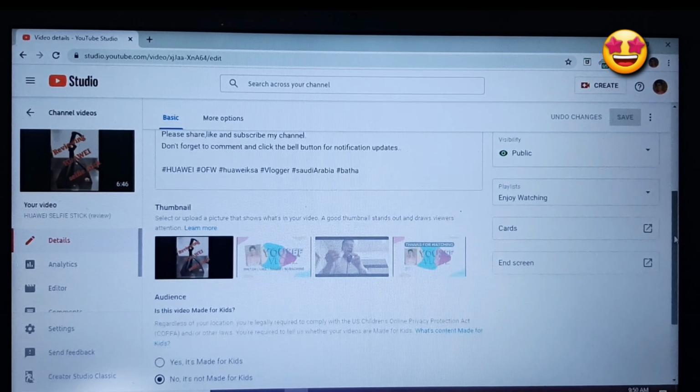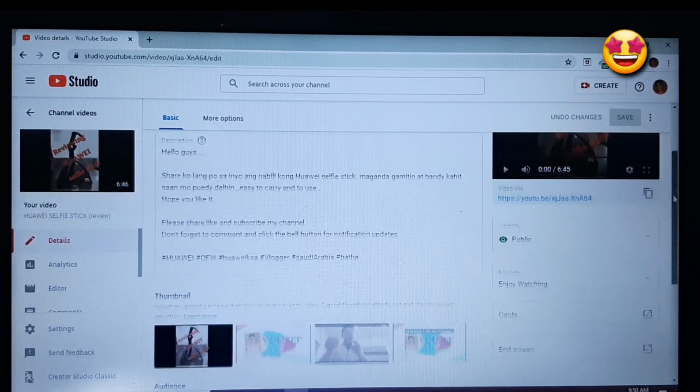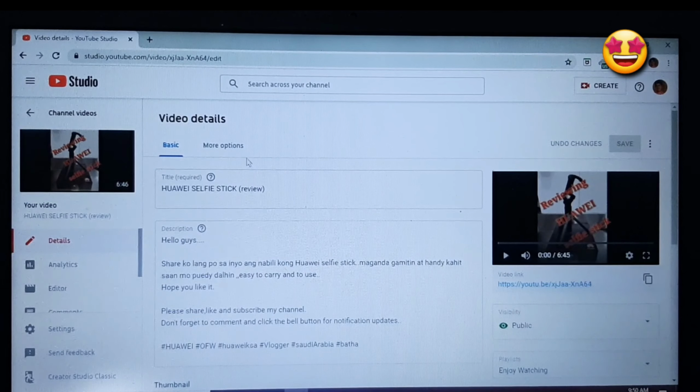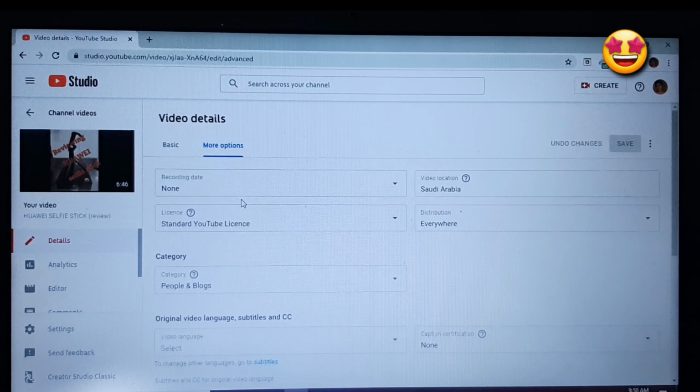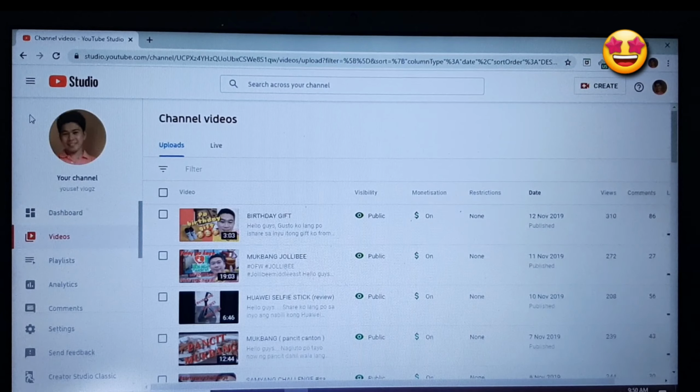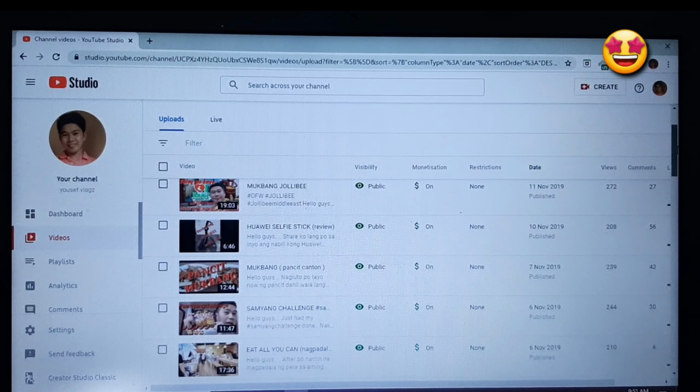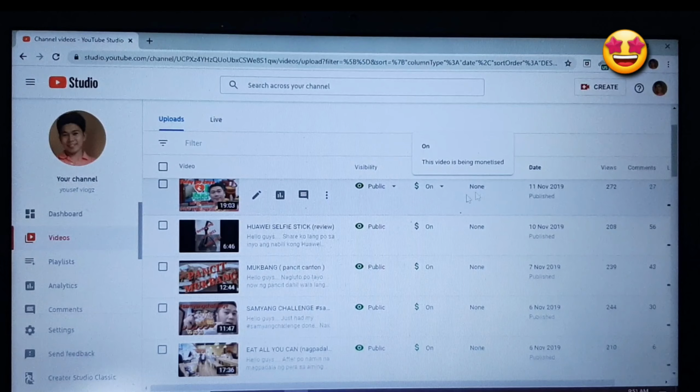So it's easy for the phone, but here those who have a PC or laptop or desktop, you can easily open here. Okay, I'm gonna go back now. So that's the only thing I'm gonna show you. So it's easy to set your uploaded videos for monetization, since you are monetized and you don't know if it doesn't yet have the dollar sign like this. So all my videos have a dollar sign.